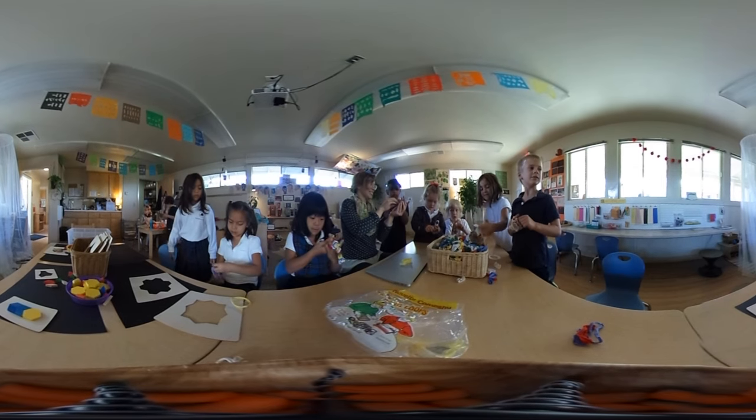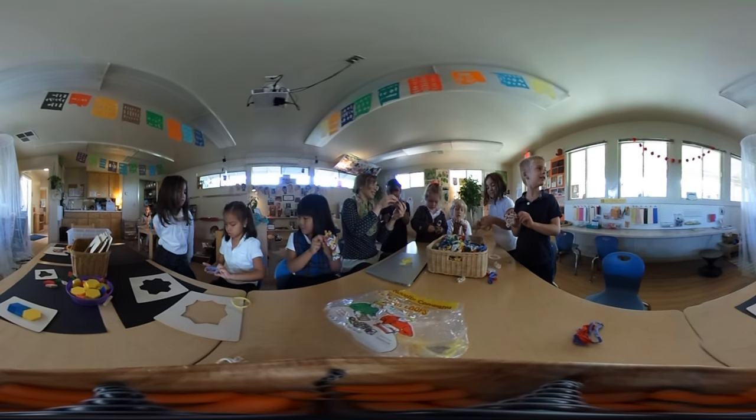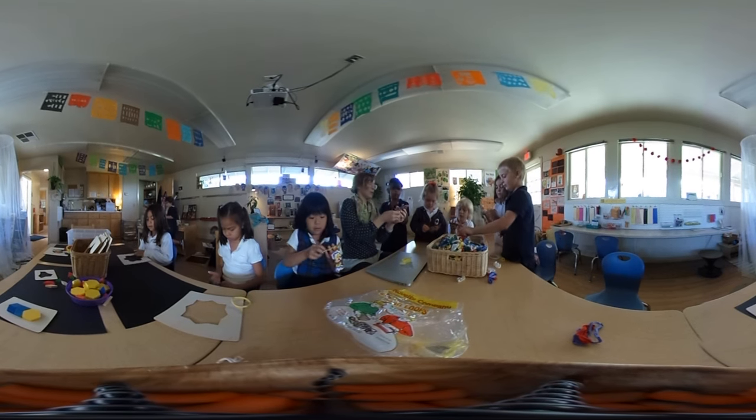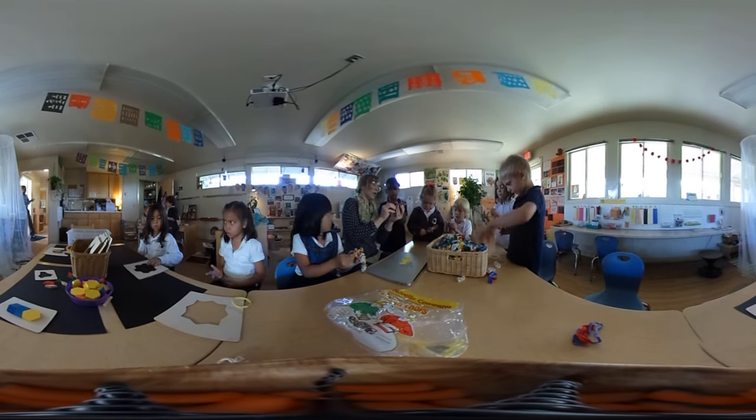At Hillbrook School, student choice and engagement are at the center of everything we do, and this is most evident in our flexible learning spaces. So you'll see in all these different classrooms, students have choice as to where they are and what they sit on. There's even a student hiding behind one of the whiteboards here to get a little more space to themselves.